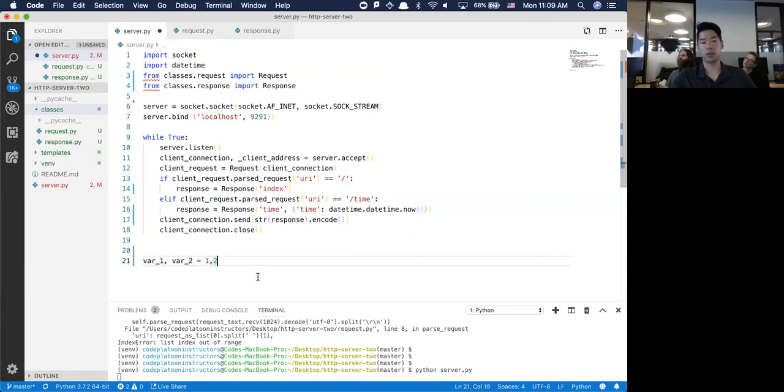It's basically assigning 2 things at one time. So since server.accept, which is some weird thing within socket, returns 2 arguments, you have access to client connection and client address at the same time. But we're not using client address, so we put the underscore in the front. But you have to initialize them both. It would turn to 2. Yep. Returns 2 things.